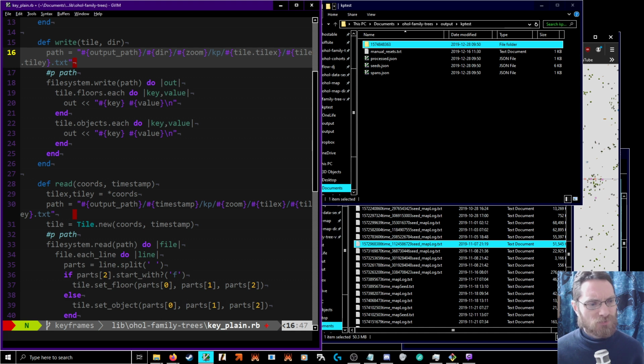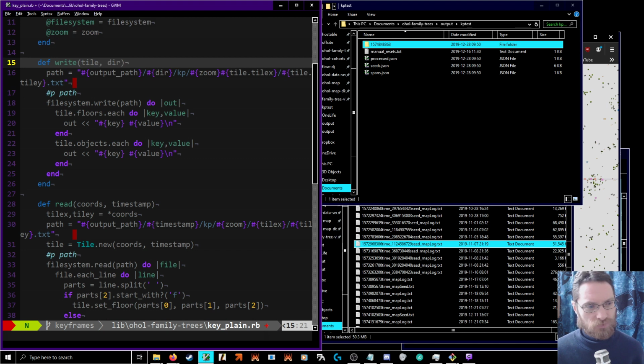Well, it uses a bunch of local variables. I could have something that takes all the variables. And then why is one dir and one times?